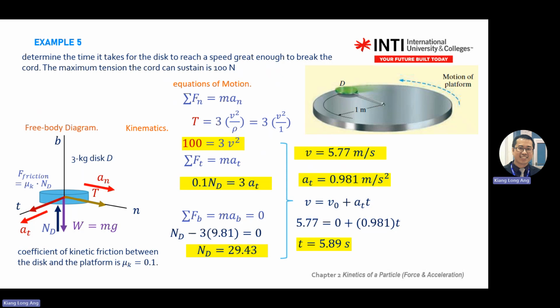Okay, so to summarize the steps in chapter 2. First step, you look at the question and you know that it's chapter 2. Then you write the F equal to ma equation: all the force equal to ma. Then you start to draw the free body diagram. Free body diagram, left hand side all the force, right hand side all the motion. So you can combine these two together.